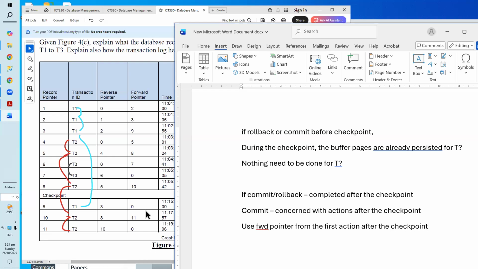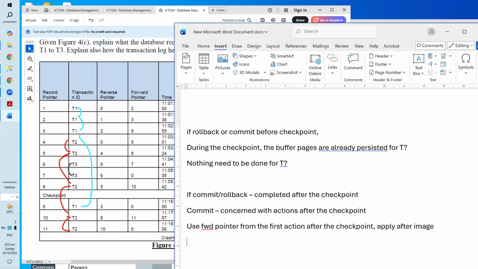So you get the first action after the checkpoint, and then you apply the after image. Use this for the first action after the checkpoint to the end of the transaction, and you apply the after image. Then you are done with the recovery.